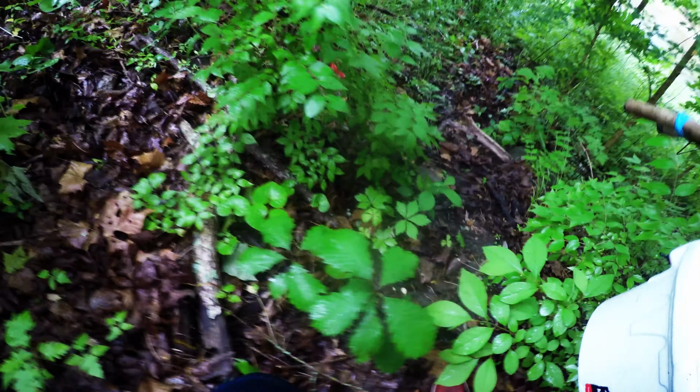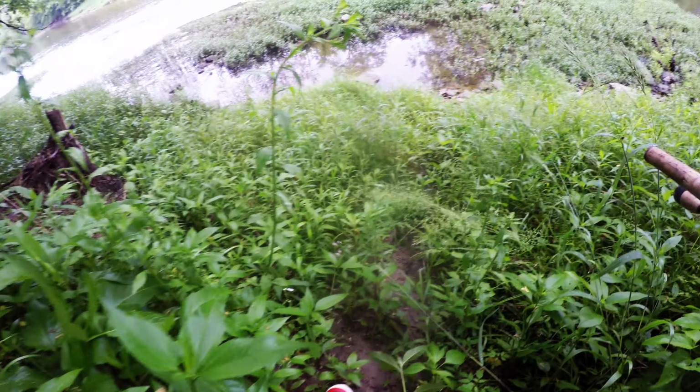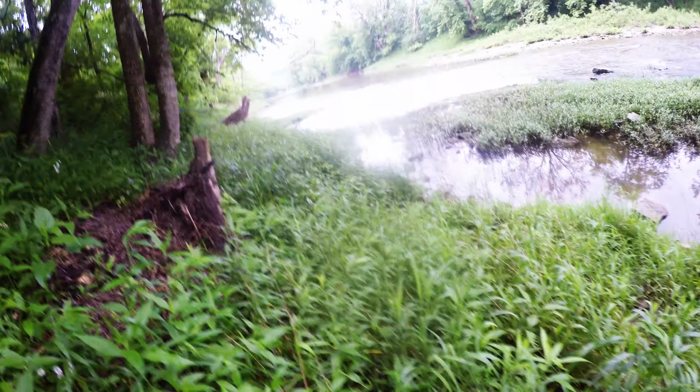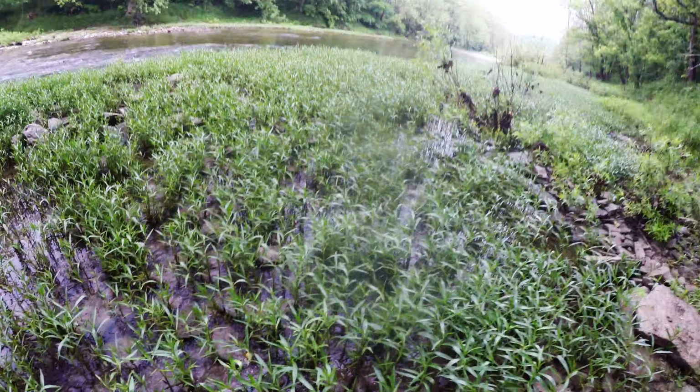There's a lot of poison oak down here. That's what that is. Poison oak. Always want to try to step around it. Man, it's tough getting down here, but it's worth it. There's glass all over. Oh, baby. Whew, that was insane. Here we go. About to give it a send, baby.